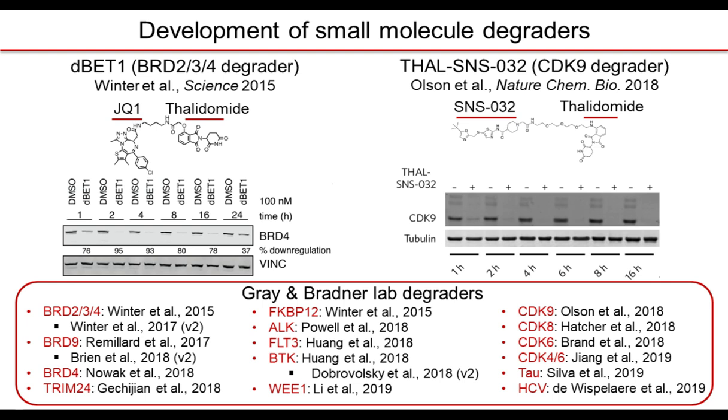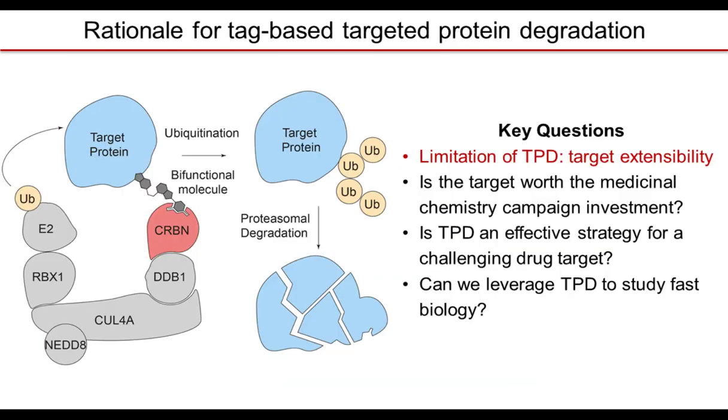Subsequently, our groups have had quite a lot of success in degrading a number of different target proteins of interest. Many other labs around the world have also been able to use this strategy as well. For us, we focused around bromodomain-containing proteins that are highlighted on the left, as well as various different kinases, including the CDKs. And most recently, we've been trying to degrade aggregated proteins, such as tau, and proteases, such as the HCV protease. So we think that this is really a highly extensible and tractable strategy for depleting targets of interest.